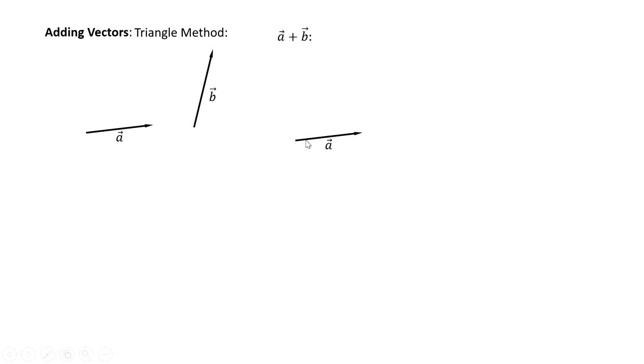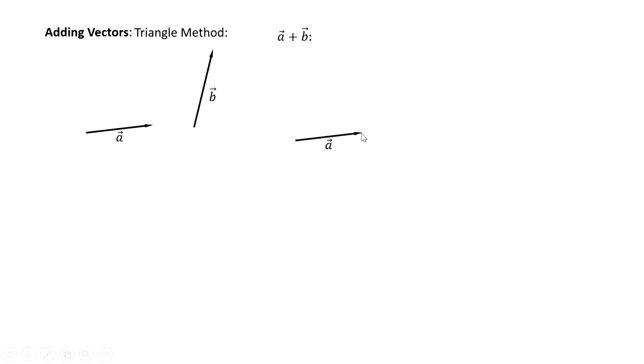Well, we already talked about this. This vector is exactly equal to that vector, even though they do not have the same starting point and ending point. They have the same magnitude and direction. That's why they are the same, right? Equivalence of vectors. Cool. After you draw the first vector A, then you draw vector B, but where you draw it is the important point.